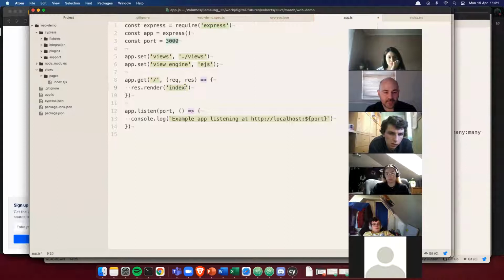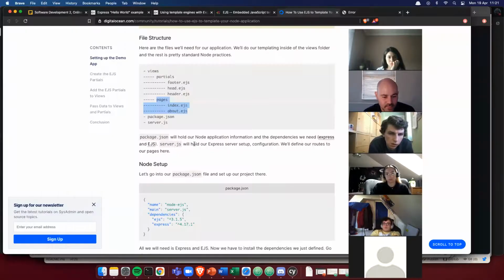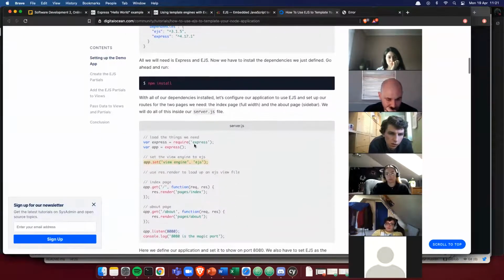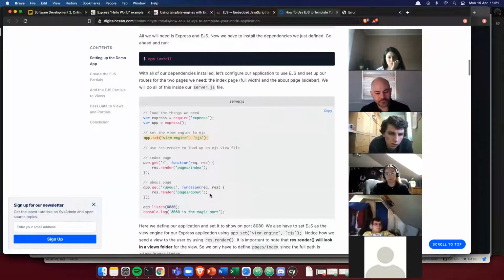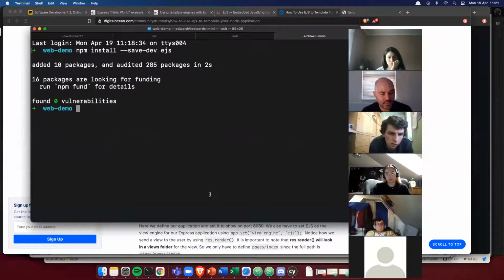And they are saying we get it from pages index like this. Pages index, cool. Okay, let's have a look.